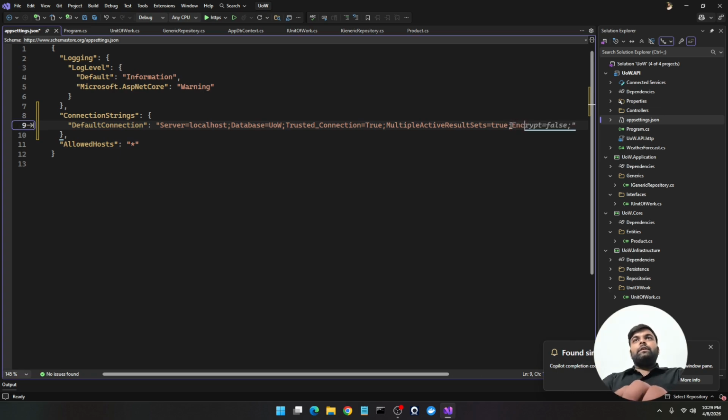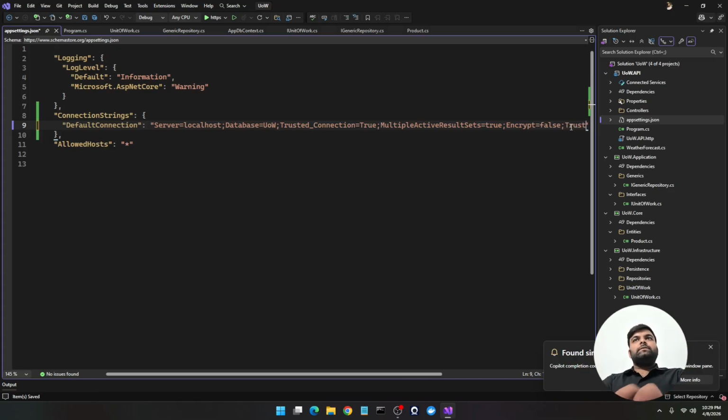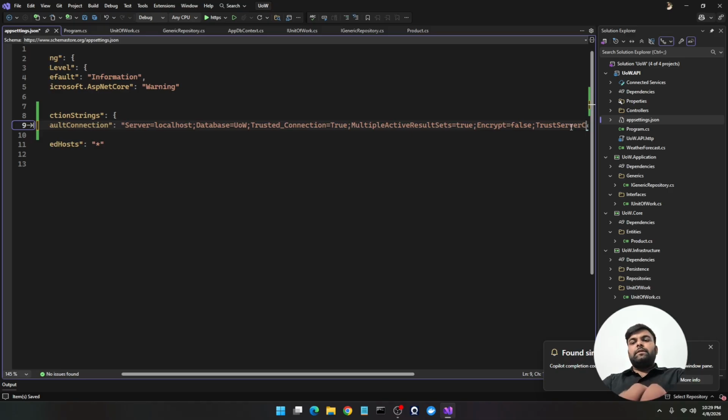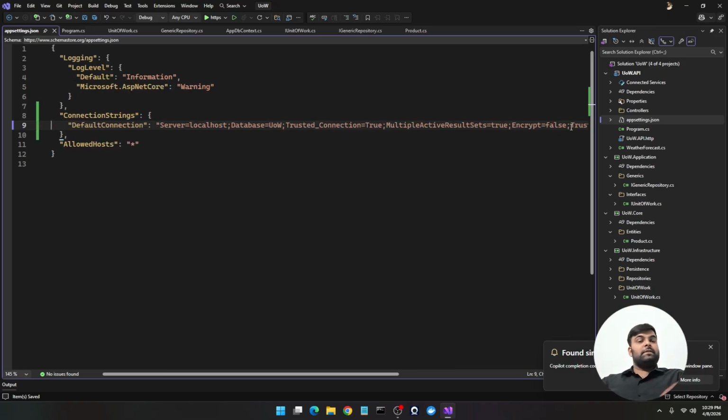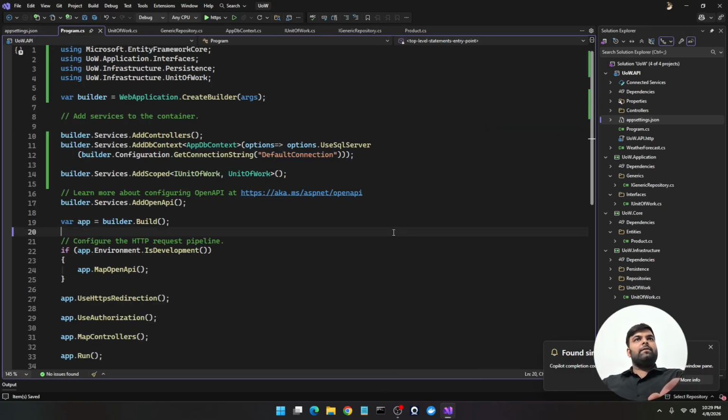I will use Windows authentication for my SQL Server. Along with that, TrustServerCertificate should be true as well. I hope I have done all the required things.